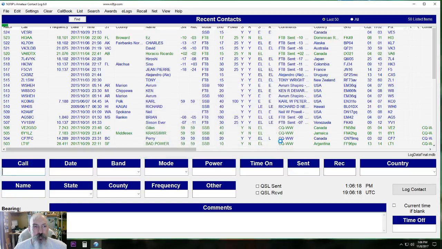Yes, I'm sure, okay. But in my log, you do see that I have certain ones that are blue and I have certain ones that are green. These colors represent what's in this S and R column: have I sent confirmation that I spoke to them? Have I received confirmation that I spoke to them? So if they are blue, I have sent and received confirmations. The S and the R describes how I sent it and how I received confirmation. Whether it was EQSL, which is a virtual logbook on the internet, or another virtual logbook called Logbook of the World. So EL represents Logbook of the World.